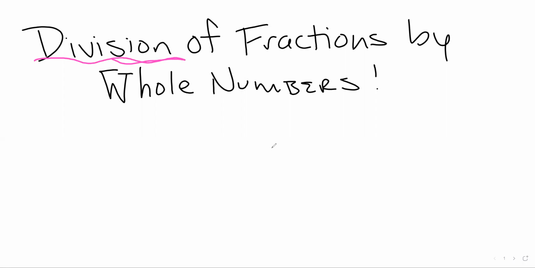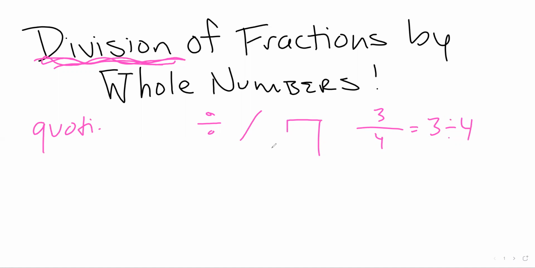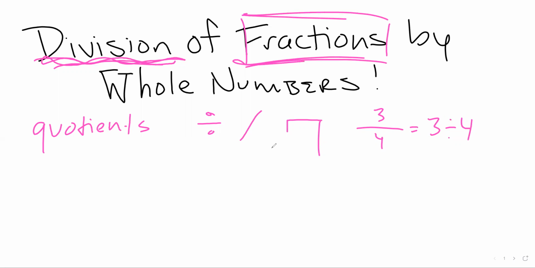You can see already by looking up at the screen, we are definitely doing something a little different today. We are going to be talking about division, right? So we are talking about quotients. I guess I can show division this way, but we are going to be thinking even as a fraction, right? Because every fraction is a division problem. But today we are going to be talking about division or quotients, finding the answers to these division problems with fractions, and in this case, we're actually going to focus on the unit fraction by whole numbers.